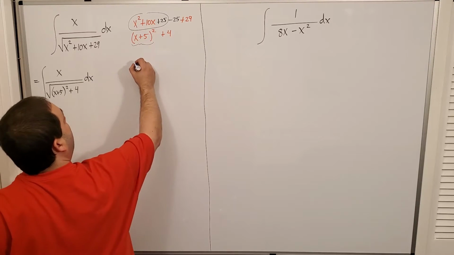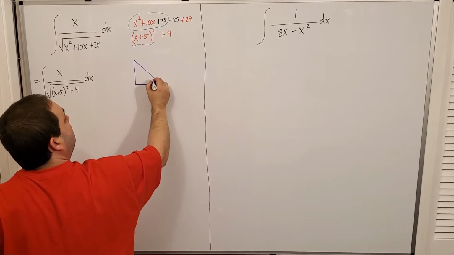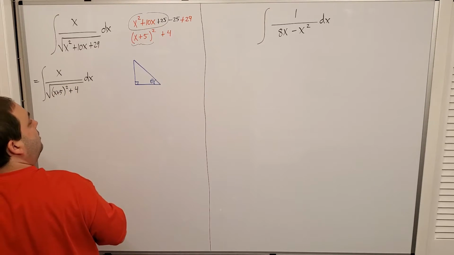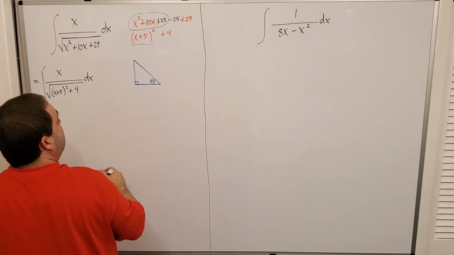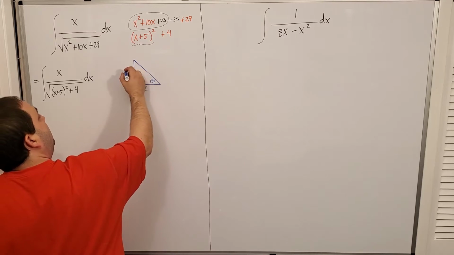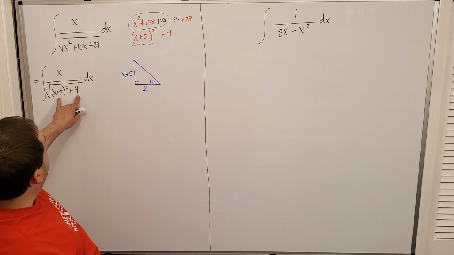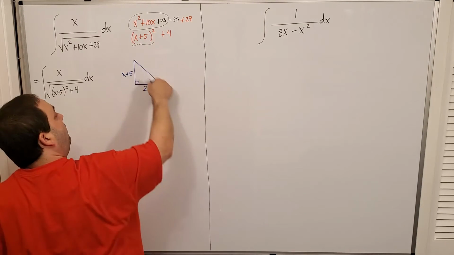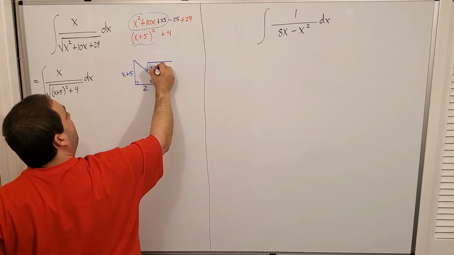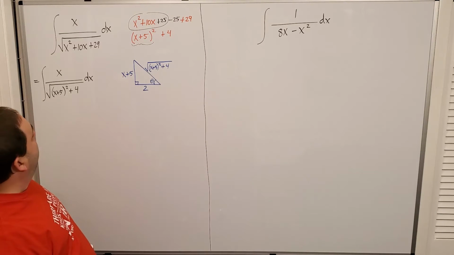I'll draw my triangle. Okay, in my triangle, I will start by noticing that it's a sum of squares. So I'm going to use the two legs. The bottom will be a 2, because 2 squared is 4. The other leg will be x plus 5, so that I have my two objects represented here. The hypotenuse will then be the square root of x plus 5 squared plus 4, right? Because it's this squared plus this squared, square rooted.